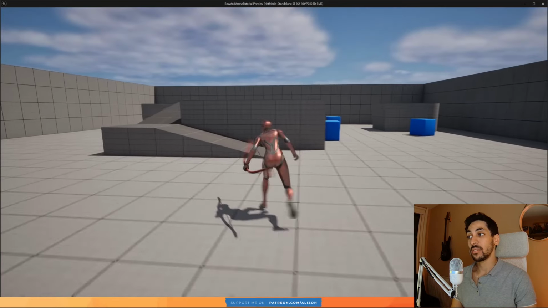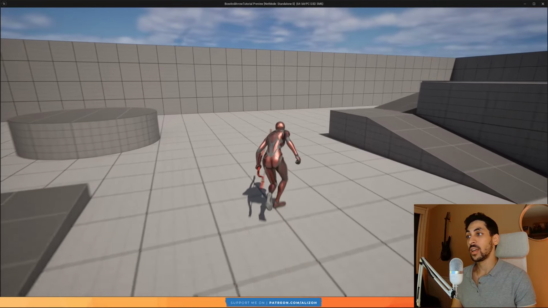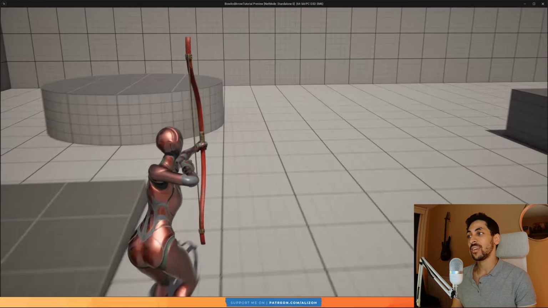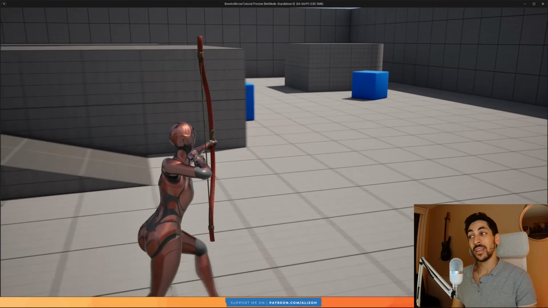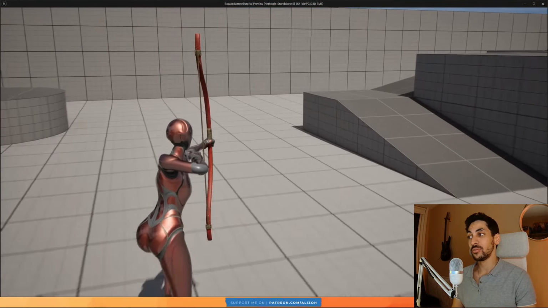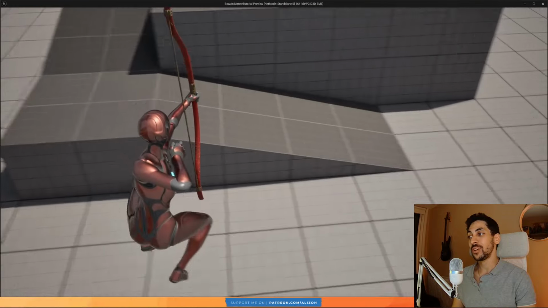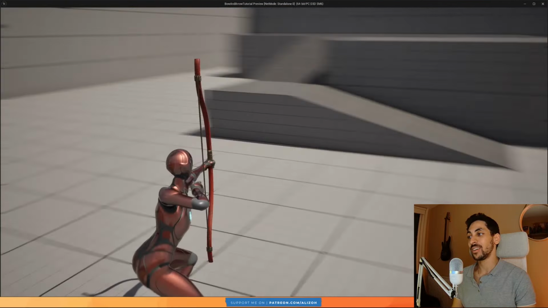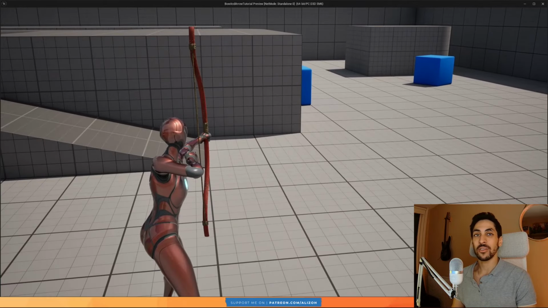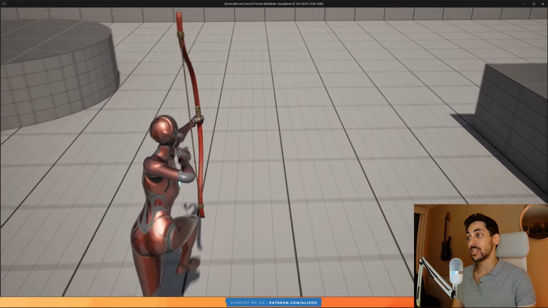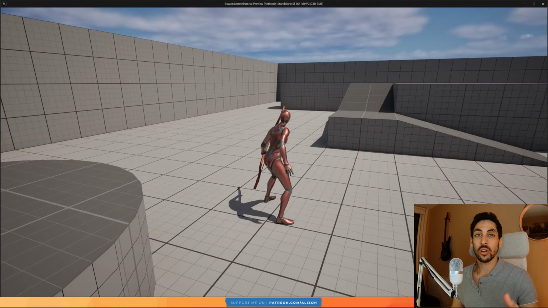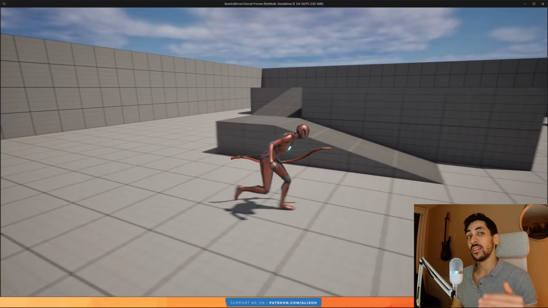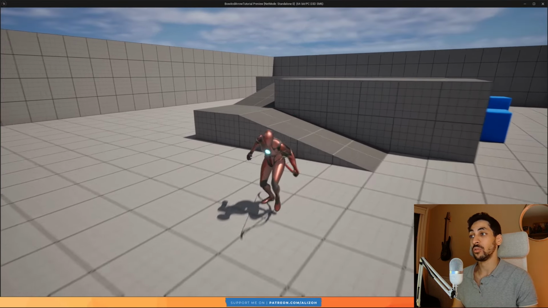Nice, so now I'm not aiming, and I'm doing walk run, and as soon as I aim, I am aiming and walk running at the same time. Now, because we're also blending with the main states, which include the jump animation, when I jump, I'm doing the jump animation in the lower body, but I'm keeping the aim animation in the upper body. Now, this again is a very cool way of doing something like an aim, because you don't need a jump while aiming animation, a move while aiming animation. You can just use everything you had and blend a new upper body animation only.